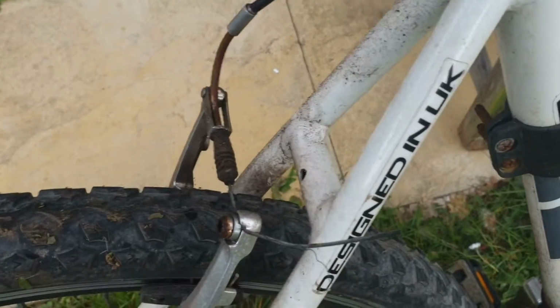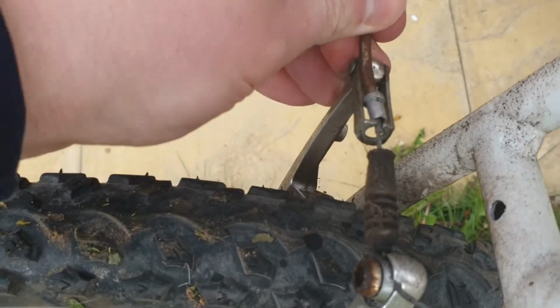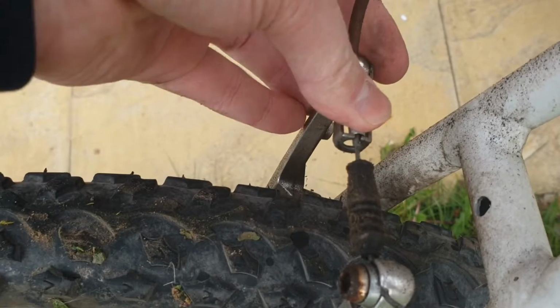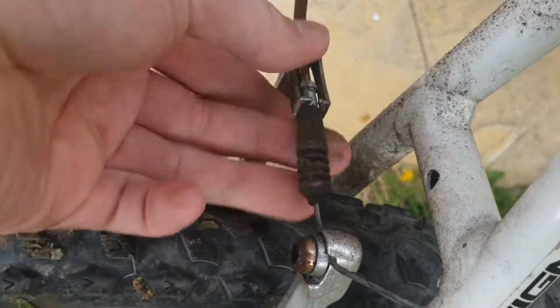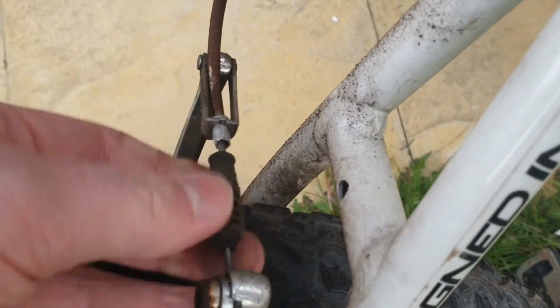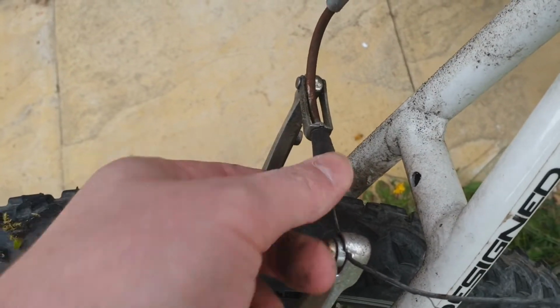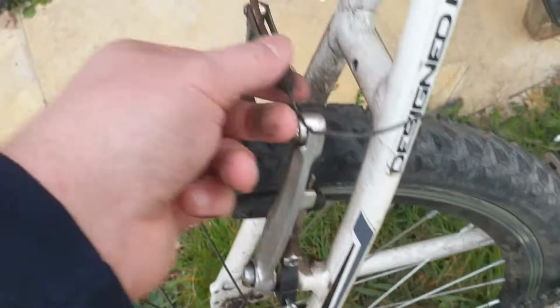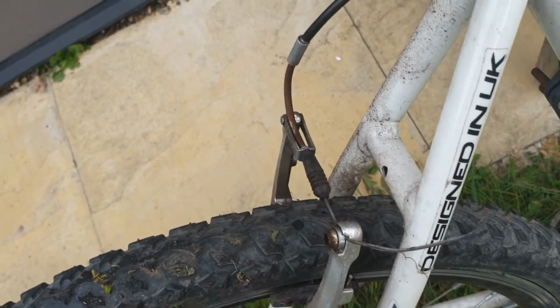And then at the back it's similar. If the brakes are not working, you've got exactly the same setup with the top hat bit. That just might be out of place and just might need popping. If I can do it one-handed, popping back in. Come on, like that. So popping back in like that, and then the rubber bit back over. It's not a huge problem if that rubber bit comes off while you're cycling. It's just a good idea, helps keep everything working for a bit longer.